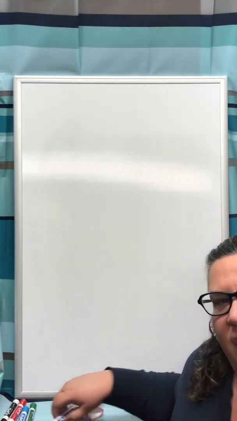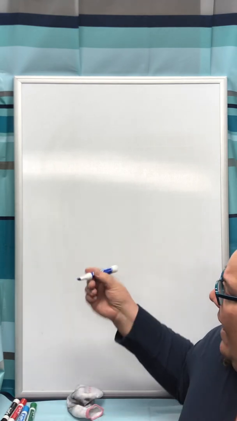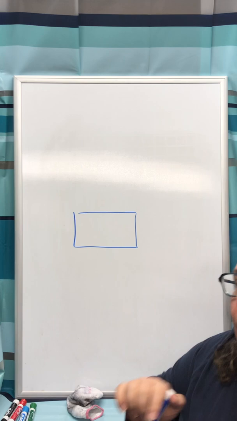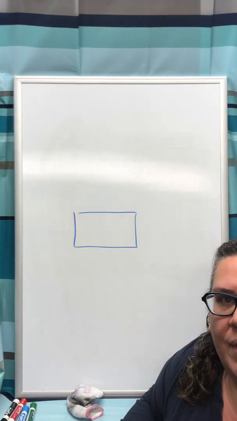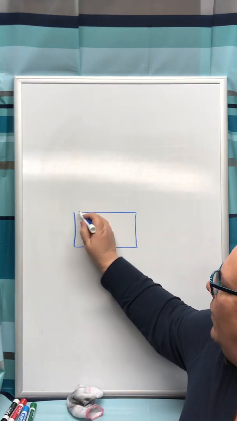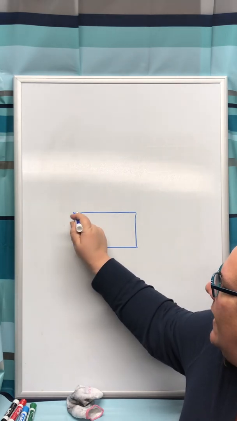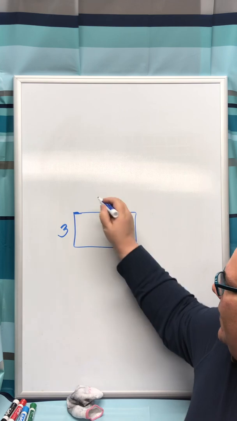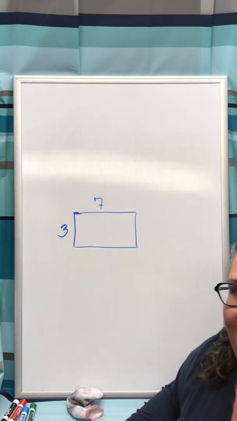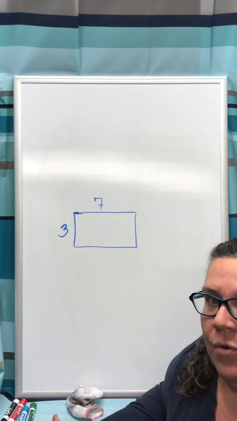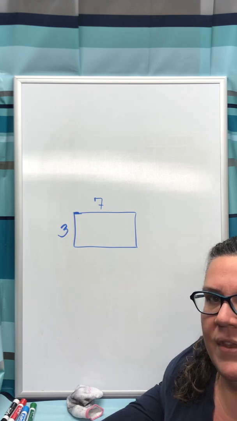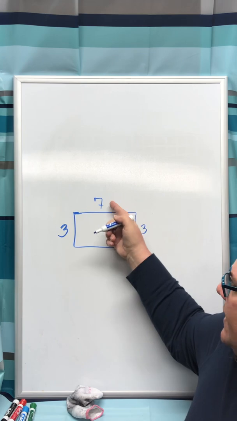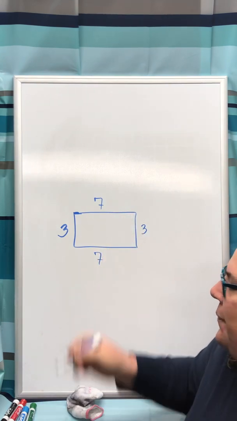So before we get into the fractions, remember if I have a shape like a rectangle and I want to find the area and the perimeter of this rectangle, I would obviously need to know what the sides measured. So let's say this side measured 3, this side measures 7, and I know when I'm talking about a rectangle, the opposite sides are the same measure. So if this side is 3, this side would also be 3. If this side's 7, this side would also be 7.